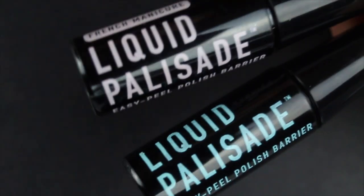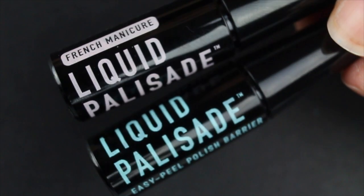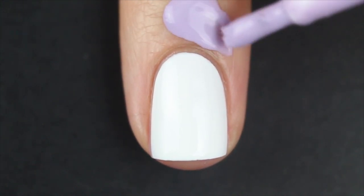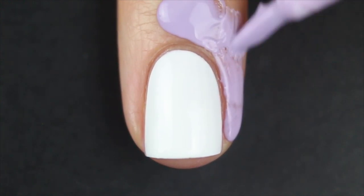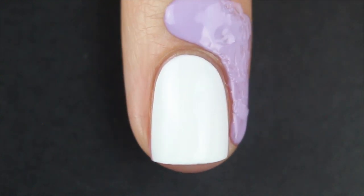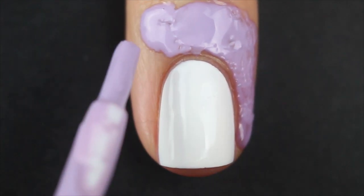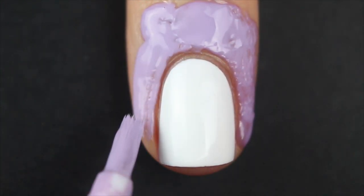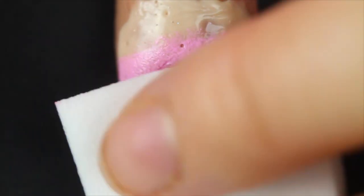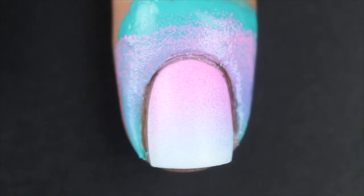Finally, we are going to use the Liquid Palisade. Like I said, there are two different kinds — one has a really thin brush, the French manicure one, which you can use to draw on designs. But I'm just going to use the regular brush one since that's what we're comparing today. This one is a really pretty lavender color. It applies really thin and leaves less on your skin, and it dries a little bit darker and clearer — sort of a darkish translucent purple when totally dry. It is really easy to apply. The brush is a tiny bit smaller than most nail polish brushes, so you can get nice and close to your skin. All three of these dried pretty quickly and in about the same amount of time, so I'm going to skip that part and just apply my gradient with a sponge.